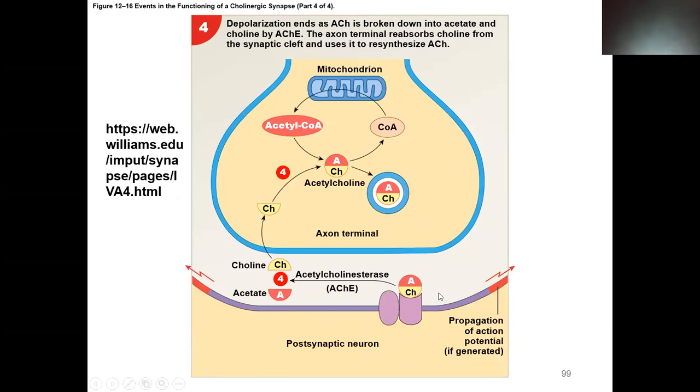So once that acetylcholine has done its job and it has been received by the receptor, we have this very important enzyme here, acetylcholinesterase, that is going to break the acetylcholine apart into 2 pieces. It'll break it into an acetate and a choline. So just circle right here that the choline goes back inside of the terminal. The choline has to be recycled so that it can be reused. The acetate goes off and it's absorbed in the extracellular fluid. But the choline needs to come back in.